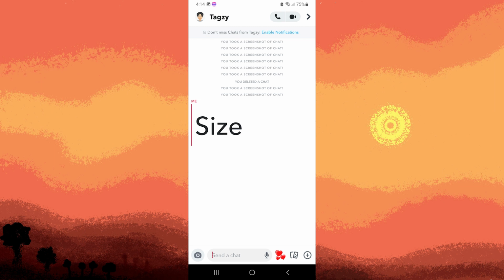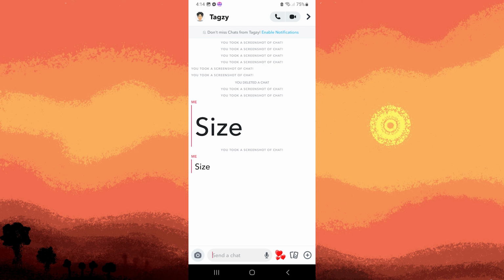Snapchat's intelligent system recognizes these keywords automatically. Once you type the designated word, send the message, and voila! The corresponding chart effects will enliven your message, leaving a delightful impact on the recipient.